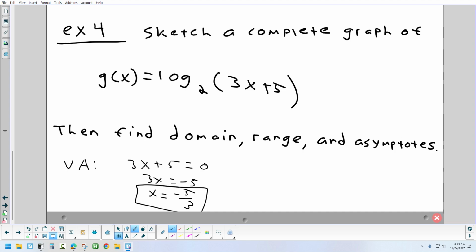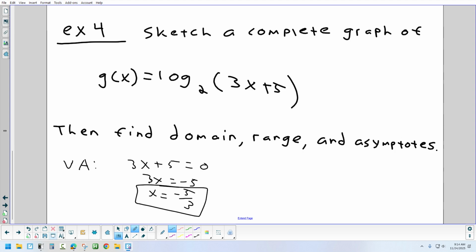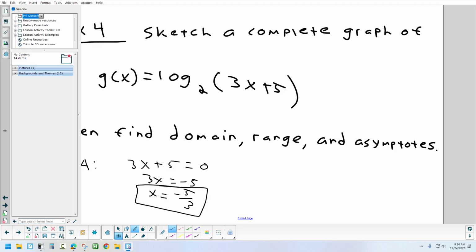What is negative 5/3 as a decimal? That way when I graph it, it's easier to think about. It would be like negative 1.33 something. Negative 1 point what? That'd be negative 1 1/3. That'd be negative 4/3, negative 1.3 repeating. This is negative 1.6 repeating, so negative 1 2/3. Okay, so let's graph that.